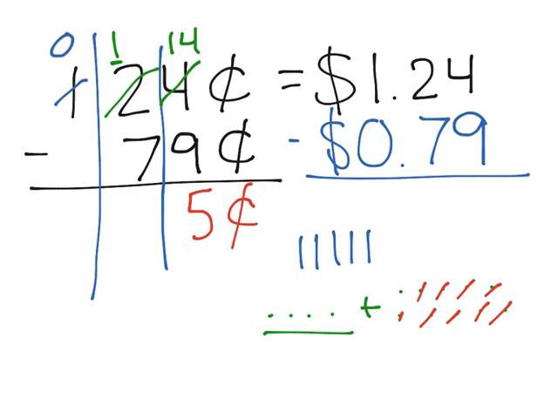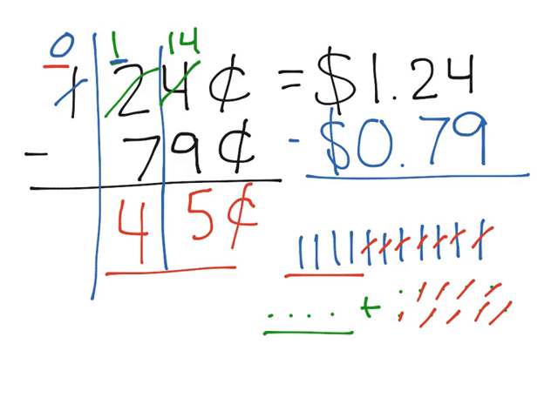1, 2, 3, 4, 5, 6, 7, 8, 9, 10, and you had this one over here, you still have that. Don't forget that one. So now you have one more for a total of 11 tens. Now you have enough where you can actually take your 7. So let's cross out 7. 1, 2, 3, 4, 5, 6, 7. You end up with 4 remaining, and you've already used that 100, and we did mark it, so we didn't forget about it, and you don't have any hundreds to take away, so you're fine with that, and you end up getting 45 cents.